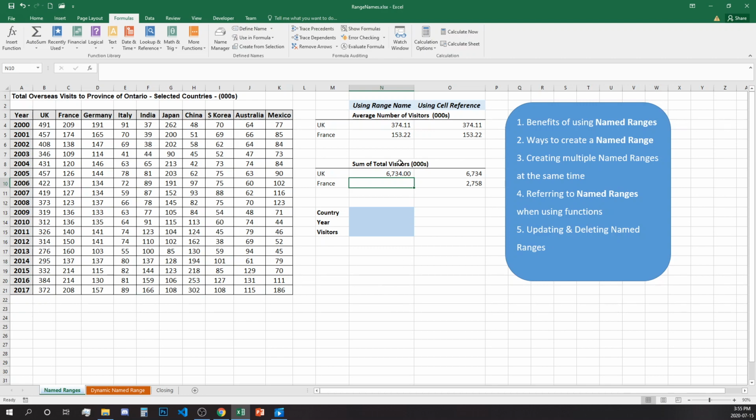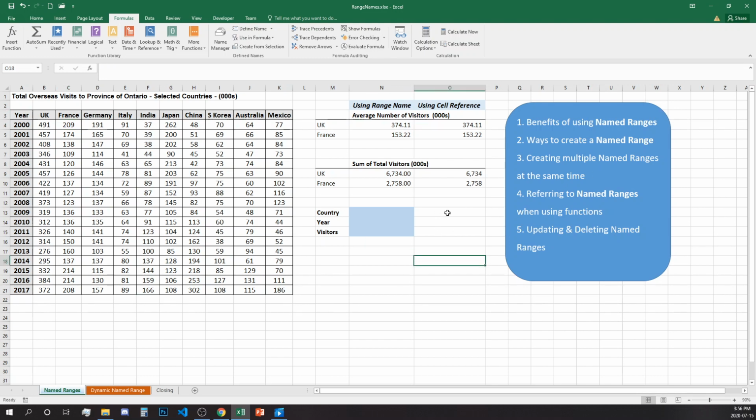We have exactly the same result, and then we have sum of France. You can see how much easier it is just to refer to a name instead of talking about columns and cells like C4 to C21 without knowing what it is.